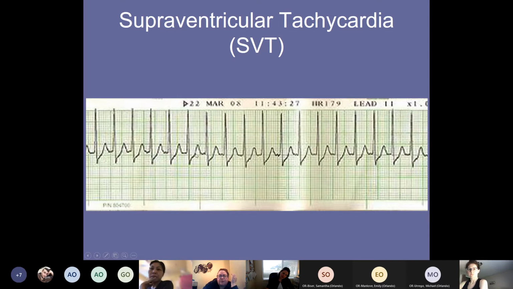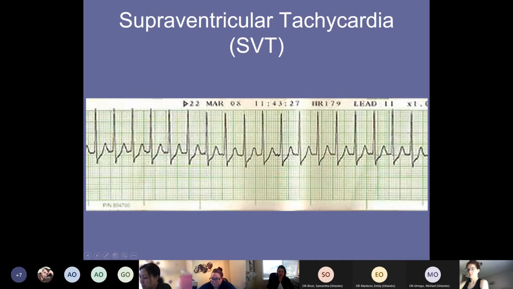With this, ST depression, yes, we would expect that. Someone whose heart is going this fast and isn't filling very well is going to have some ischemia. Good catch. But then it rises up to the T wave, and it's so fast that by the time we see any P waves, it's already QRS time. So any P waves are buried or hidden in the QRS. What you need to remember for this one is it's regular, narrow QRS, greater than 150.